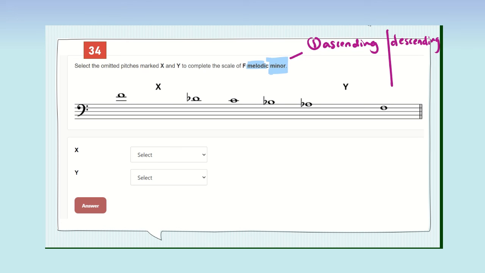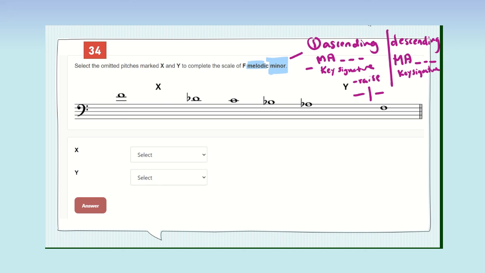Okay, so ascending, you have to always find the toot, toot, toot because it will give you the key signature. Okay, and then you have to raise, remember, you have to raise 2 things, oh, not enough space right here. Raise the which note and the which note. And if it's descending, it's always very easy. Why? Because you just have to find the MA, toot, toot, toot to get the key signature.